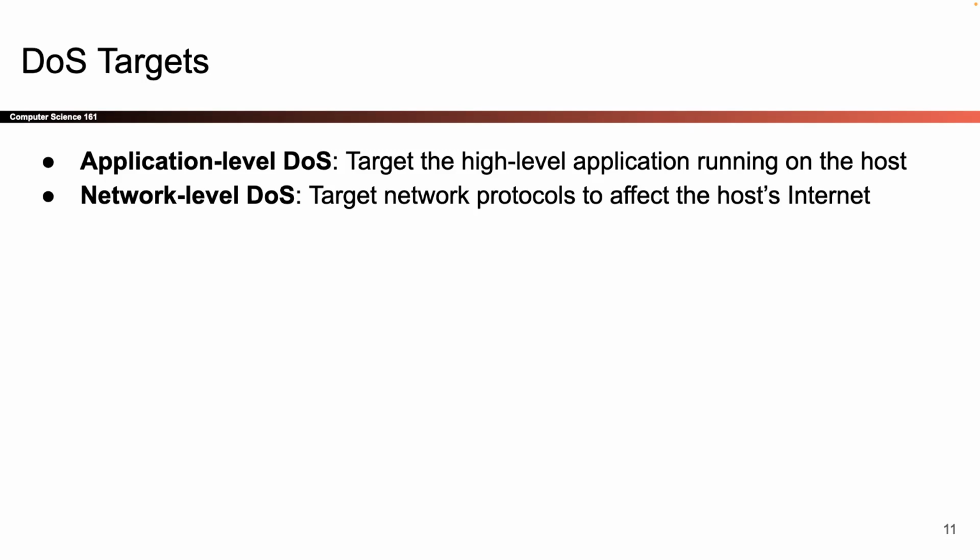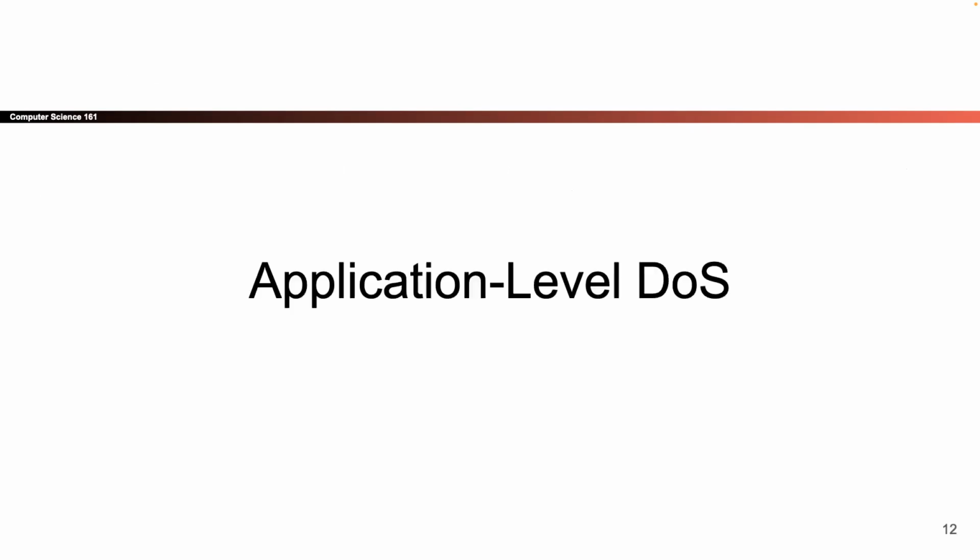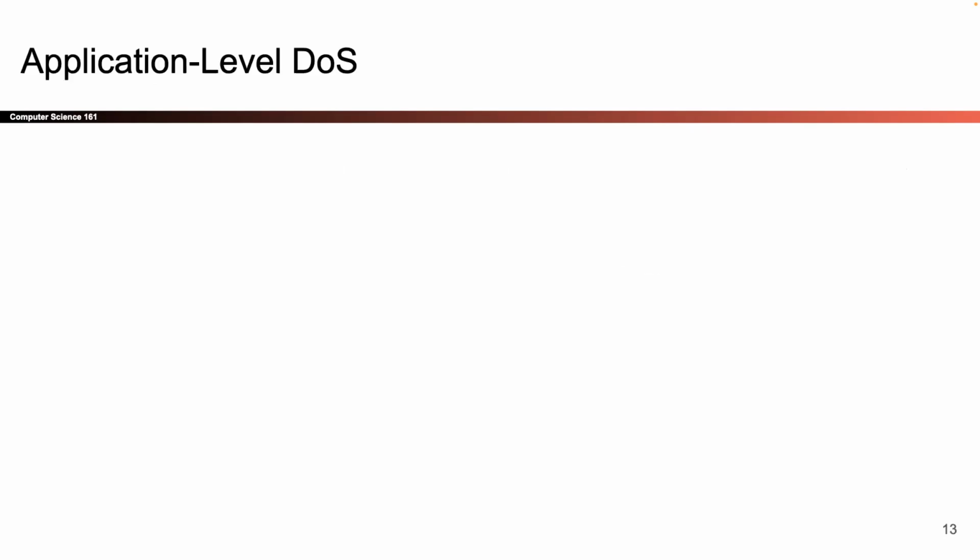So I can make a choice here, decide between application or network, the layer that I'm attacking at. And then I can also independently make a choice between: am I going to try to overwhelm the number of resources that are available, or am I going to try to somehow crash the protocol or crash the program by exploiting some flaw? Those are all choices that you get to make if you're trying to figure out what these attacks are, how to defend against them, and hopefully not how to execute them, but I guess we'll show you some approaches here. Okay.